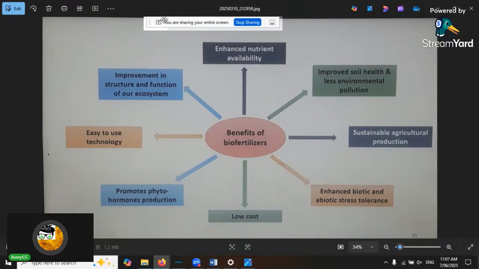So the benefits of biofertilizer is everything. Low cost, easy to use, they recycle themselves, they keep producing themselves under the right conditions, enhance nutrient availability, everything. Reduce stress, get better plant expression. It's really outstanding. The benefits that I've seen from using them are fascinating.